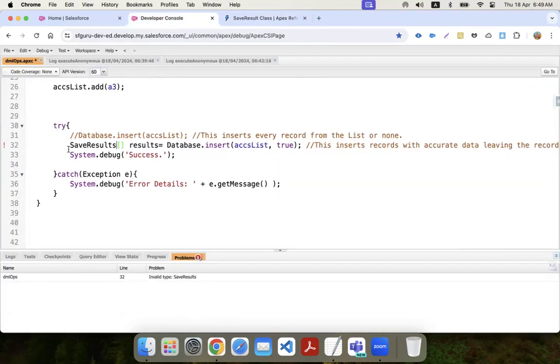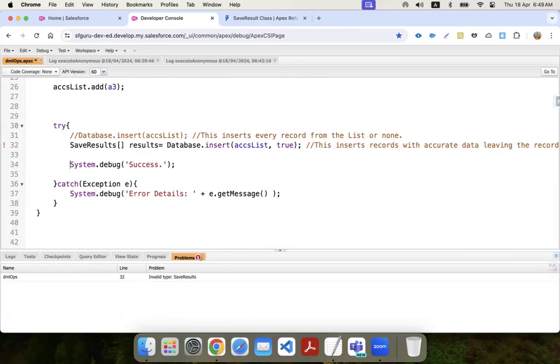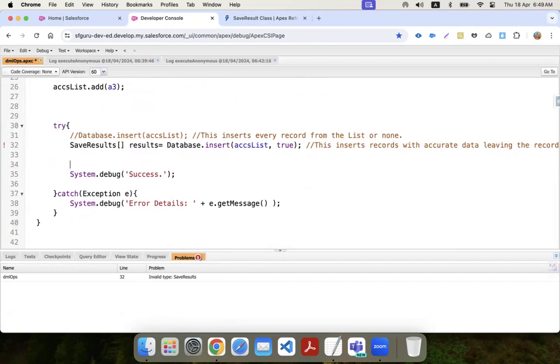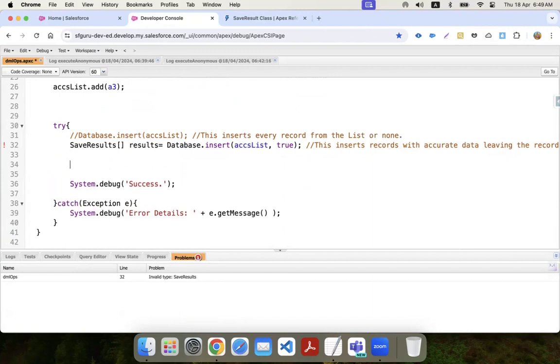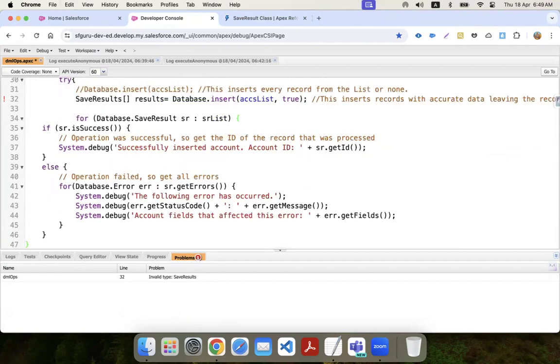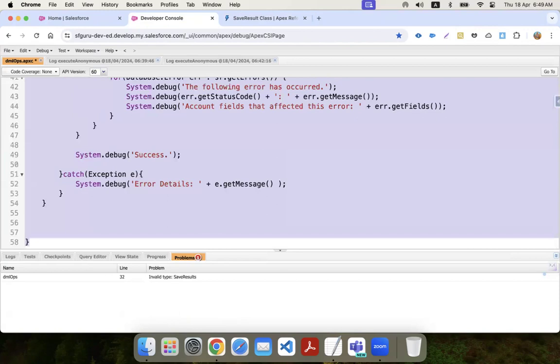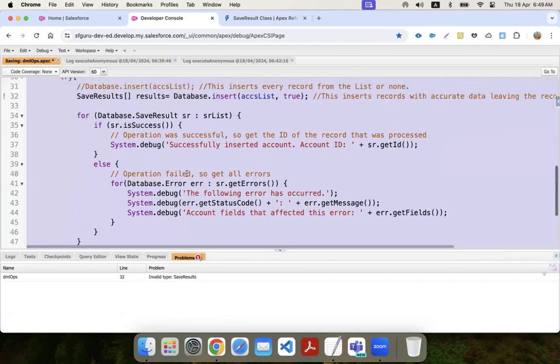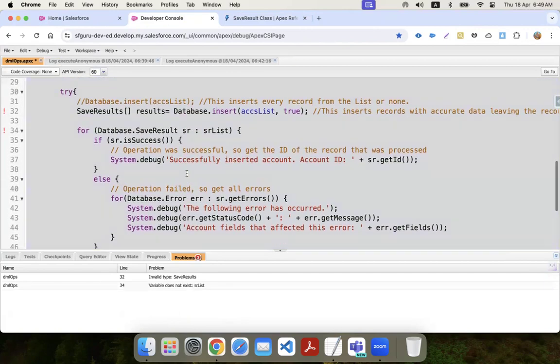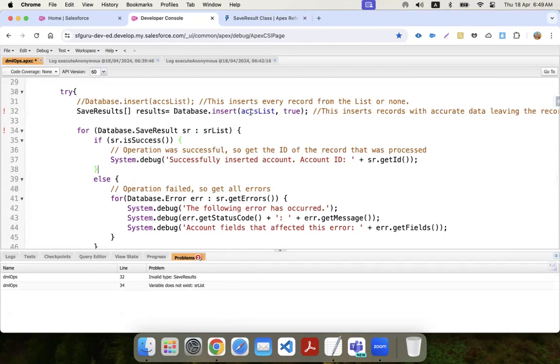Let us see now. Okay. So we are doing the insert operation.